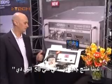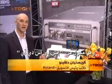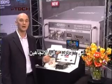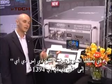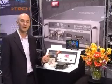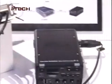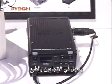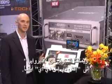We have a new product, the VC50 HD, which is from our Alhurra brand as a part of the Roland Systems Group, and it is an HD SDI to 1394 bidirectional field converter. So we can convert from HD SDI to IEEE 1394, and that's at bit rates of 50 megabits right down to 2 megabits per second. And of course it is bidirectional, so we can also convert from FireWire to HD SDI.